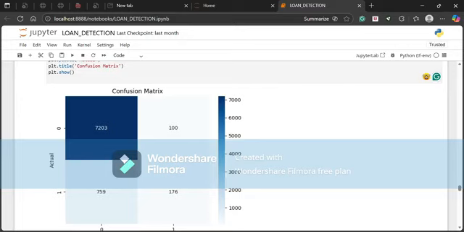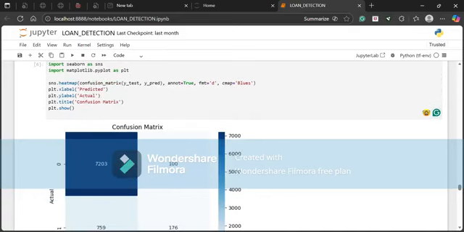Here it is defined as 7203, 100, 759 and 179 as I have used in this program. Now coming to the coding part, I have used annot=True because it shows numbers inside each box.